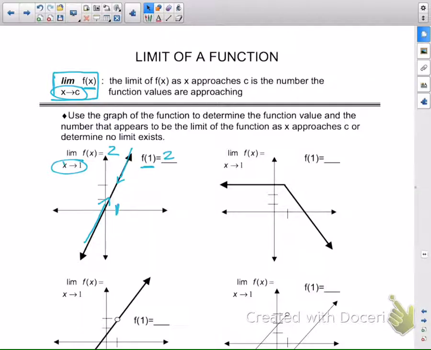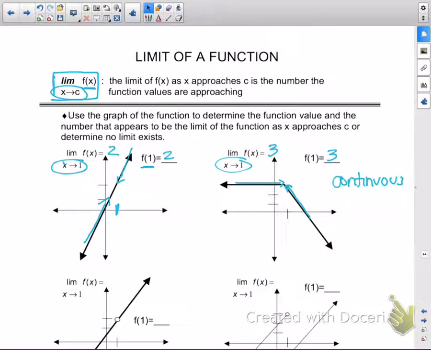Okay? Second one to the right, just to practice another easier one, I need to find the limit as x is approaching 1 again. We're going to just stick with 1 for a while. So I approach 1 from the left, and I look at where it's getting closer to. We look at your function as we're approaching it from the right and see where it's getting closer to. Both of those are converging to a y value of what? 3. What is the actual function value at 1? Also 3. If those two match, and we're going to talk about this later this chapter, these are called continuous functions. That is a definition of being a continuous function, that the limit, it's getting closer to the same number as it actually equals at that point.